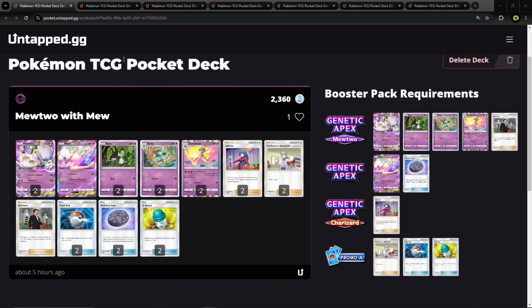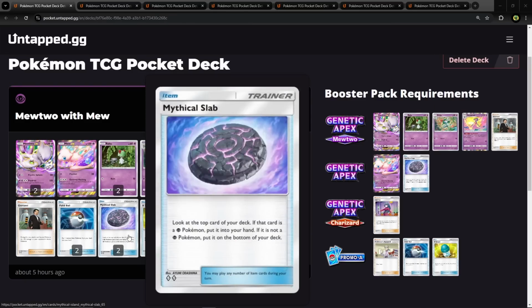But even better, this got the best card in the set in my opinion. Mythical Slab. So it's an item, right? These decks are starved for useful items and supporters to put in. And this is a really good one that's only for Psychic. So look at the top card of your deck. If that card is a Psychic Pokemon, put it into your hand. If it's not a Psychic Pokemon, put it on the bottom of your deck.